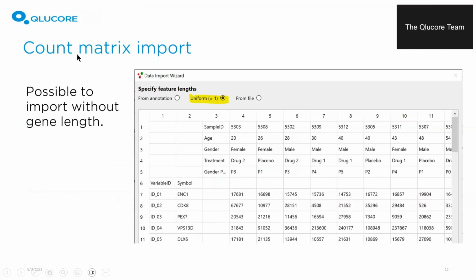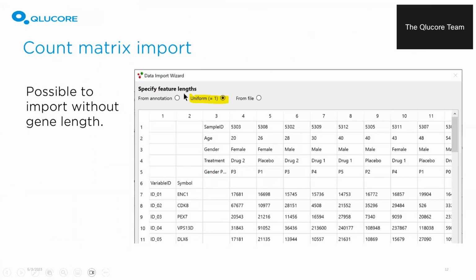And we also added the possibility of a count matrix. We improved the count matrix import. Before, it was necessary to have a column with gene length in it. Even though you didn't know the gene length, you had to at least enter a column with the same value for all genes.